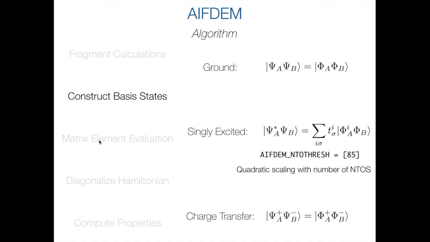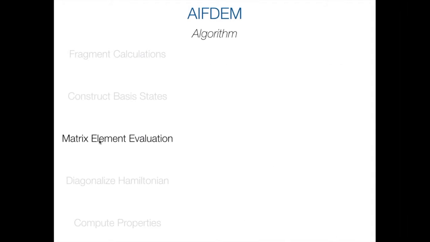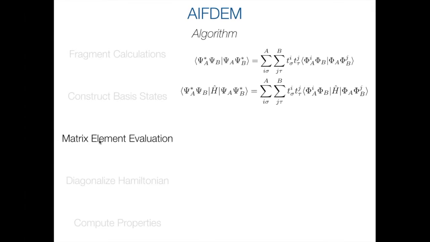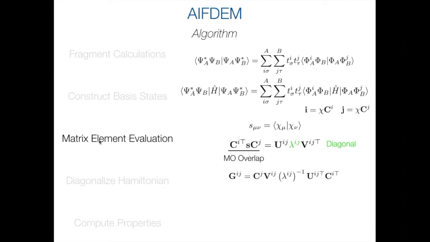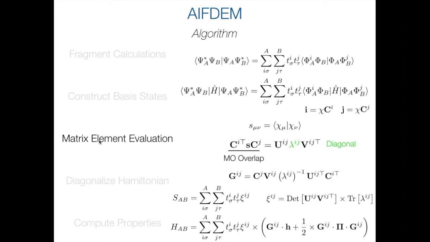We might also include charge transfer-like configurations if our problem requires it, and these are simply constructed from unrestricted SCF determinants. There's another keyword for that. The most important step is the matrix element evaluation, and I'm going to gloss over this theory quickly, but you can go through it again in our publications. We need elements of the overlap and electronic Hamiltonian matrices in the exciton-site basis. For this, we use a technique called the corresponding orbitals transformation, which diagonalizes the MO overlap matrix via singular value decomposition. And we use generalized rules for matrix elements to get fairly compact expressions for the elements that we need.